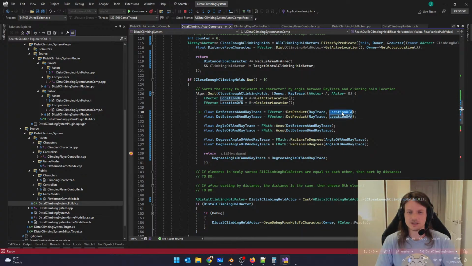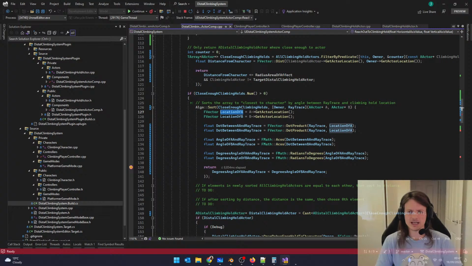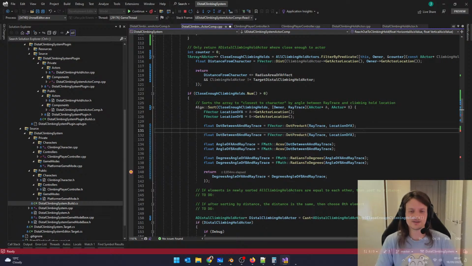Ray trace and location of A. Location of A and location of B. So we're sorting the array to the closest to the character by angle between ray trace and climbing hold location. Okay, so we're getting the dot product between us and A and the dot product between us and B. So maybe we should do it like that.